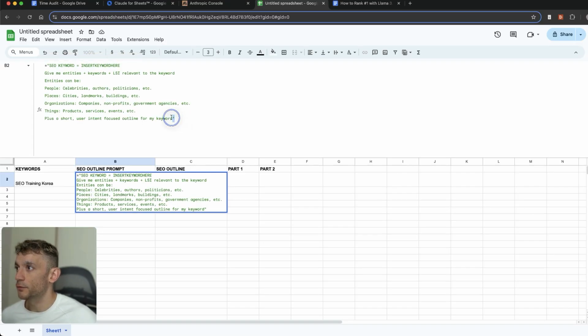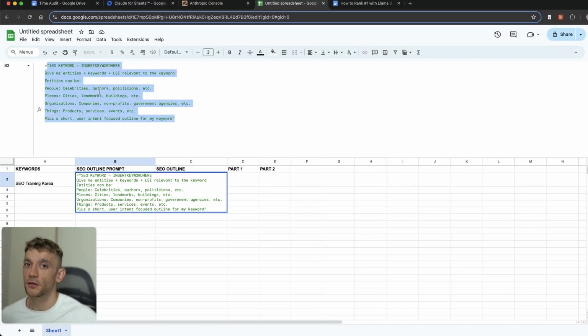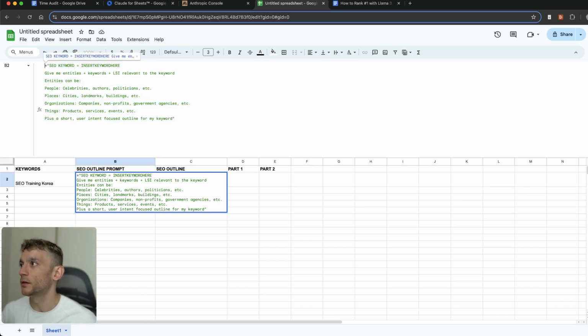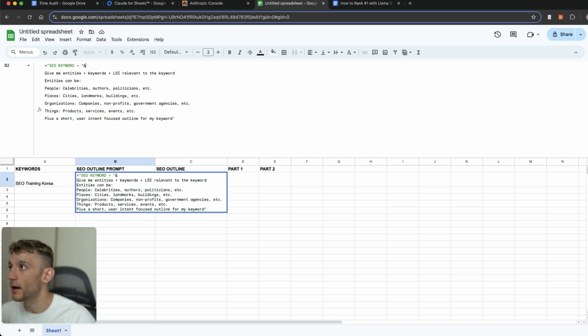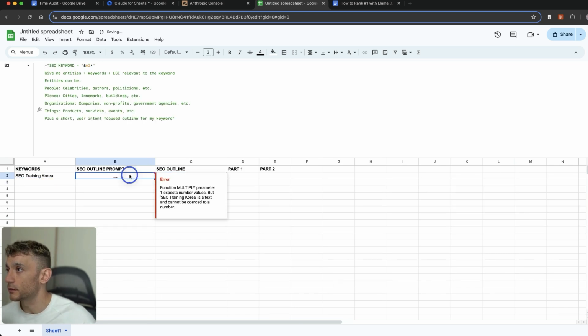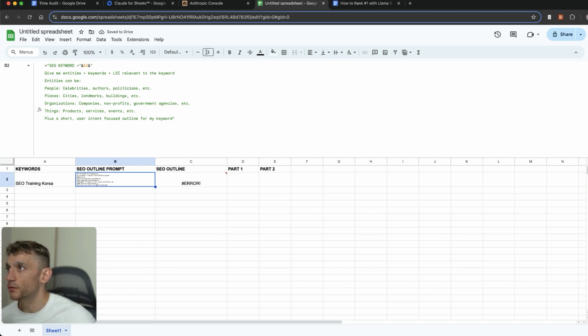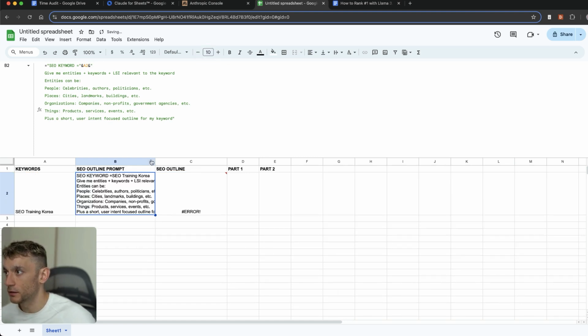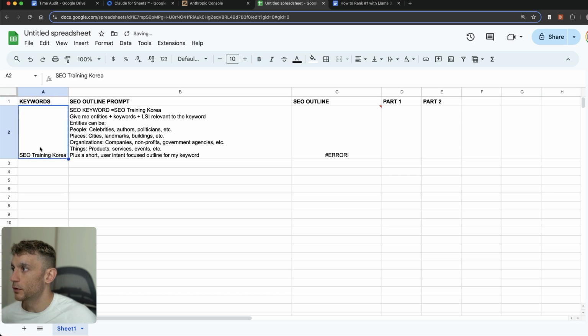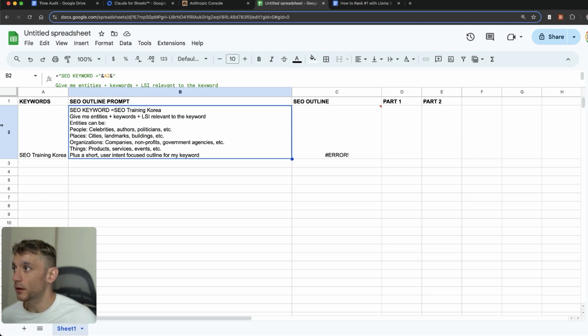We can put quote marks around the text in the equals box just so that this is actually a formula, and then we'll put quote marks around that. So SEO keyword equals, and then we put an ampersand and A2 there just to reference a keyword. Then we're going to put quote marks around the rest of the content and plug it in like so. All right. So now if we pull this up again, I'll just make it bigger so that you can actually see what I'm doing here. We've got the keyword that we plugged into column A. We have the prompt, which is filled in with the keyword plus a prompt for creating SEO outlines.